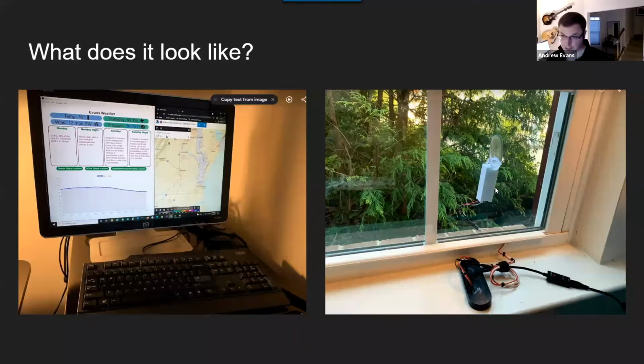But since it is outdoor, there's a mesh in front of it that I had to leave open. Anyway, that's the sensor itself, and that's running all the time. And then this is a computer on the left that I have hooked up in my office, which has my little Electron app running that's polling and getting the weather information from Firestore.